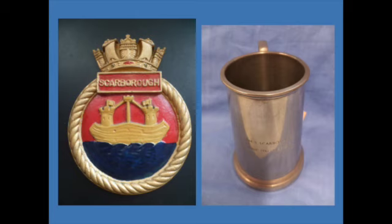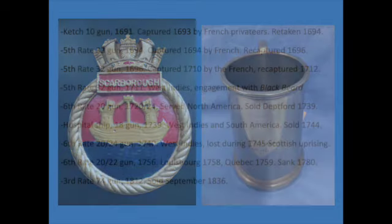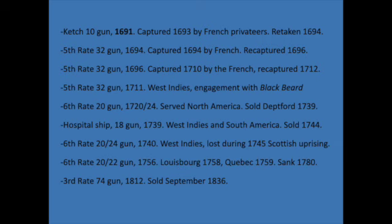So, one of the ships that we should all know about, of course, is HMS Scarborough. And we have some person took the badge off the last HMS Scarborough that was scrapped in the 70s. And we were also donated a tankard from HMS Scarborough as well. But looking back over the years, there was more than one HMS Scarborough. In fact, there were nearly a dozen ships with the name Scarborough, going right back to 1691. This information is according to Wikipedia, so I take no responsibility for its accuracy. We are going to investigate it one day with the National Maritime Museum and make sure it is right. It looks right, but it's quite interesting. You know, a lot of ships called Scarborough, captured by the French, recaptured, all sorts of things. Lots of interesting stories there that we'd like to tell about ships that carried our town's name.